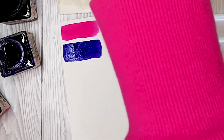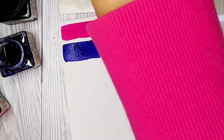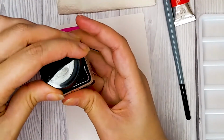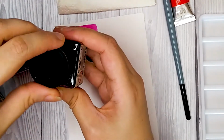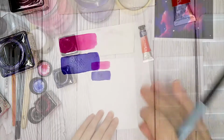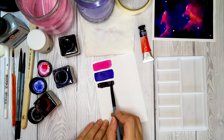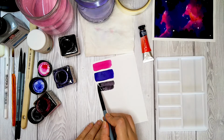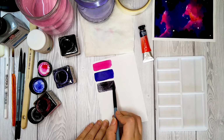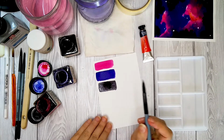So I rinse my brush in water again. I always try to wash off pigments from my brush well. And I take my third color. It's black. Alright, I dip my brush into the jar again and make a swatch. Here is my black color. If I apply it in one layer, then when it dries it will be a little grayish. So, if we need more intense black, then we need to add a few more layers.